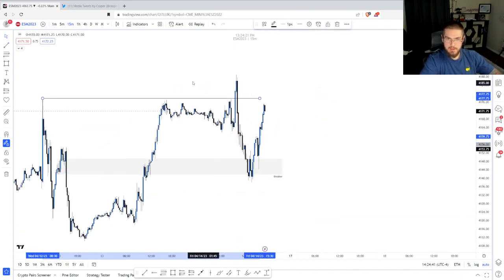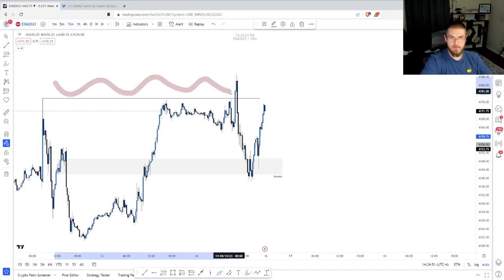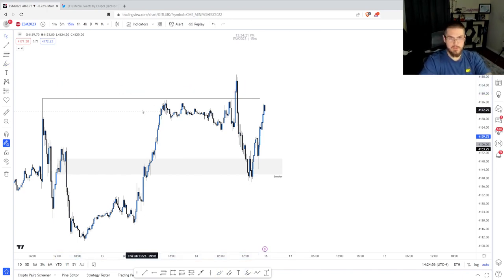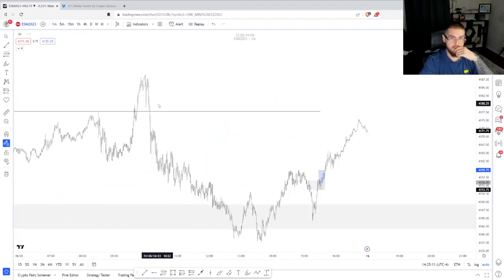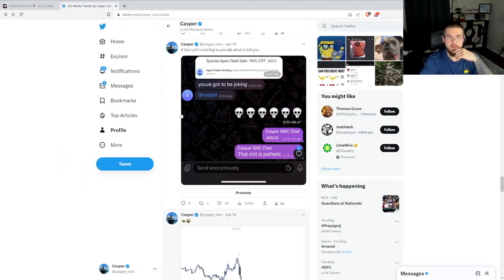So anytime you take out a higher time frame liquidity pool, like maybe a 15-minute, you can either use a 1 minute or a 5 minute to confirm, because anytime you're up here in this area, that is where there's a lot of liquidity. There's a high chance that we're going to reverse. And you can treat that just like your order block or your point of interest. A liquidity pool should be a point of interest to you. So, there's a couple different ways people have confirmation models. My favorite is just simple, the same one we just went over, which is the market structure shift. So that's where this trade came from.